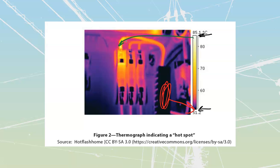They are expensive units, not terribly expensive. They've definitely come down in the last couple of years. There's a bunch of really neat ones that actually couple to your phone. FLIR makes a whole pile of them where you can use them along with your phone so that you can see the picture and the actual thermograph displayed at the same time. And they're going to be useful for detecting heat.